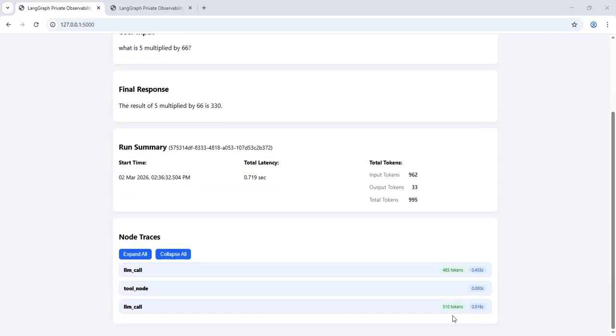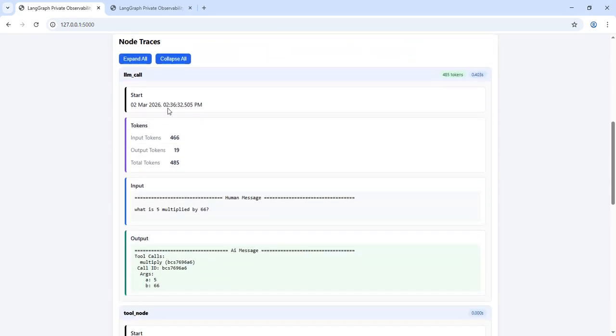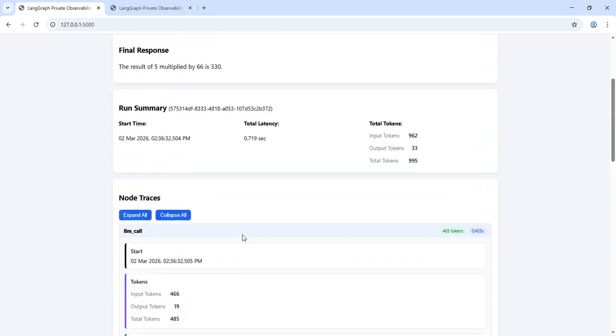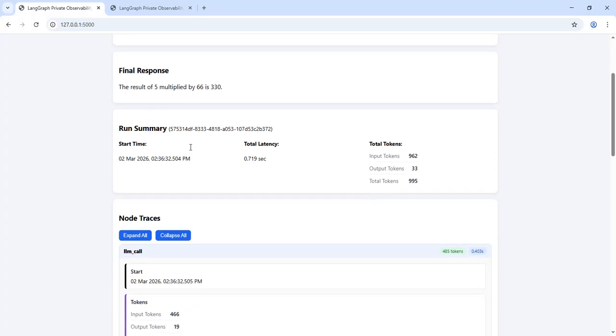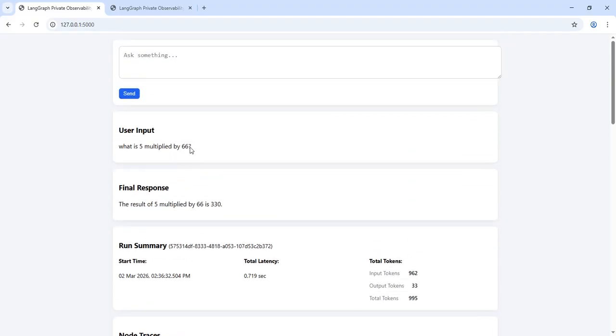It will give information about tokens, seconds, all the information that we need within the node also. But the problem with this is that we are not able to save the information as and when we are asking more questions. So this is the whole purpose of having an observability layer, that whatever questions we are asking, whatever inputs we are trying to run through this flow, we want to record that for future reference or to check later what happened in the past for that particular question.